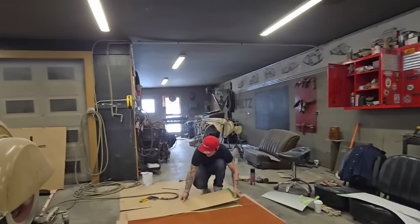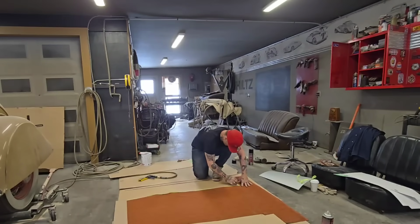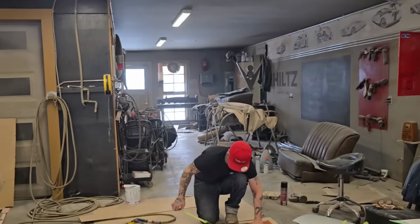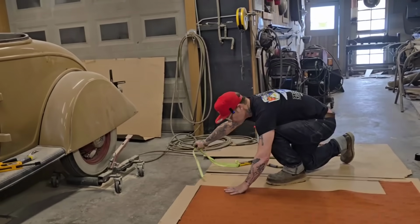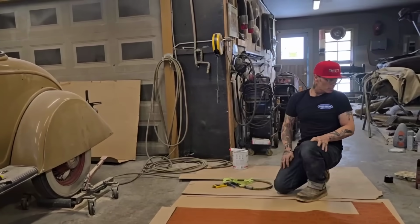Take that out of there. We'll probably use that piece to hide the glue. Happy with it? Yeah. That was quick. Yeah, that was quick. Now we've got 2 round pieces.